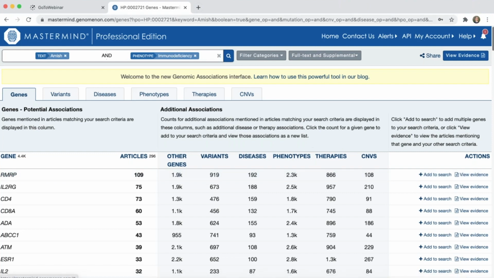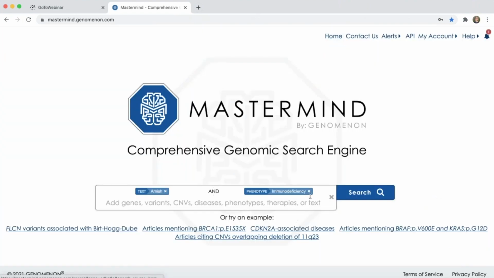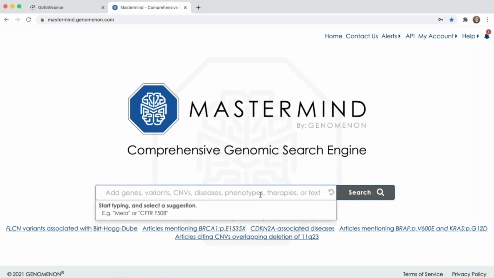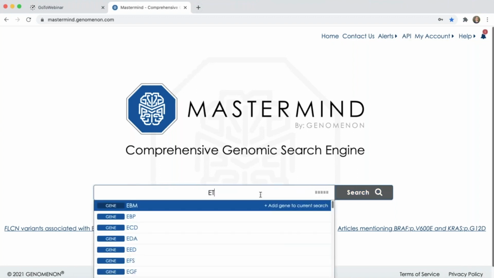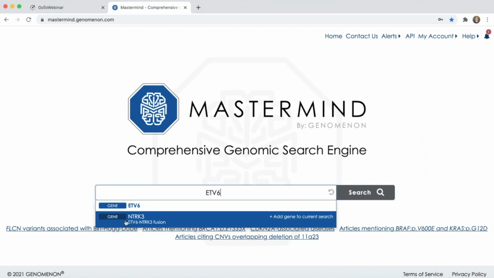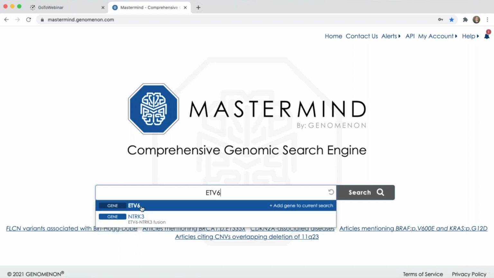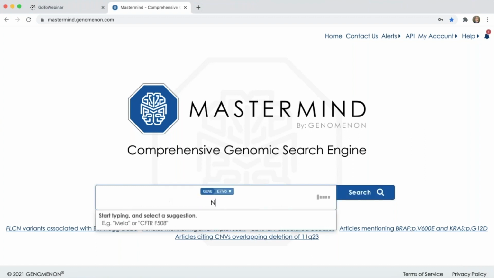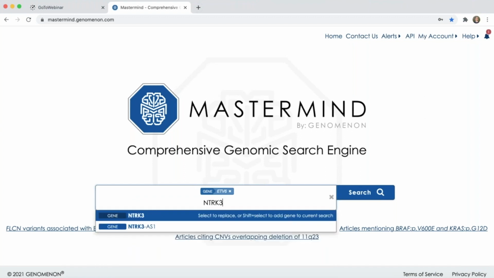Awesome. Thank you. Another question was, could this be used to find gene fusion events? Yes, in that case, we still have the capability to do Boolean search. If I wanted to start out with ETV6, which is a very common fusion, you could just select this fusion as an example to start your search. But in the more standard situation where I want to perform a fusion search, I'll enter ETV6 and then NTRK3.